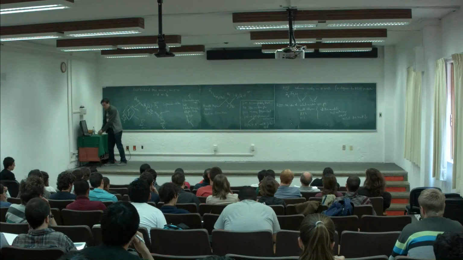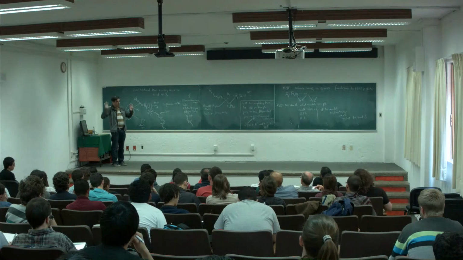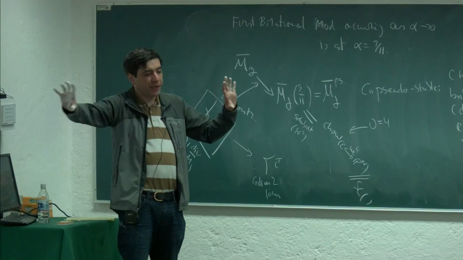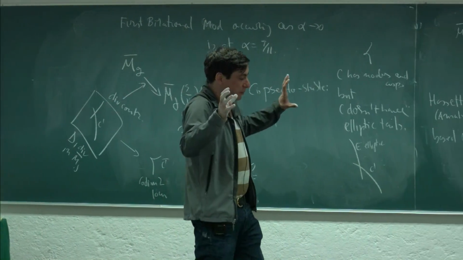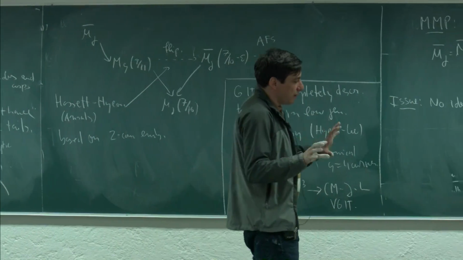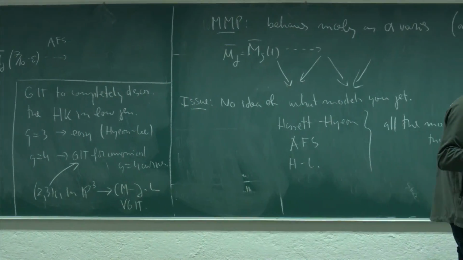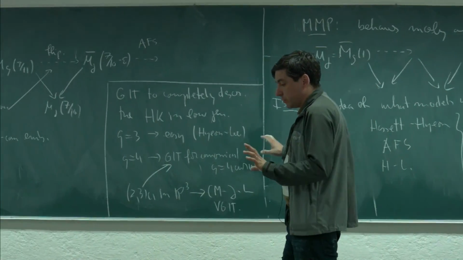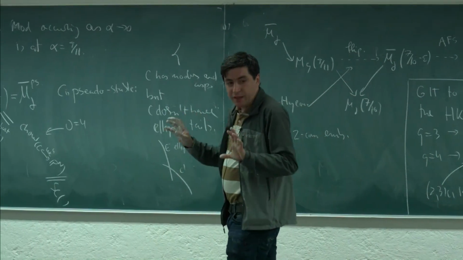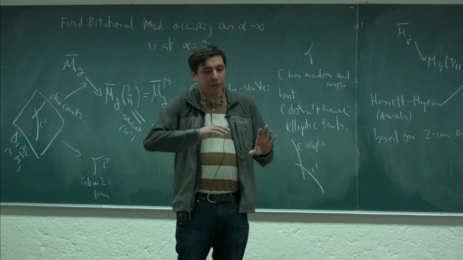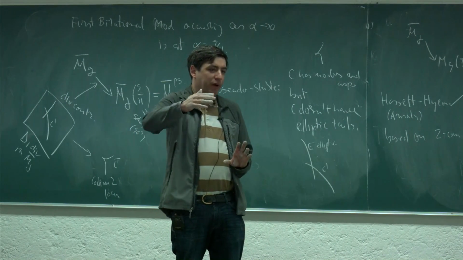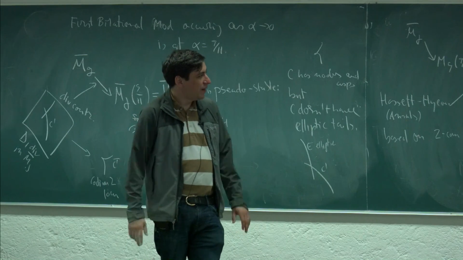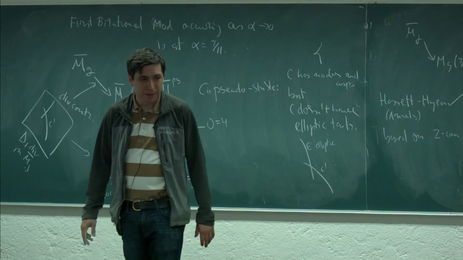So the upshot is, as I said, all the known models: you have this big picture, this Hassett-Keel program and stuff like that, but concretely you can say very little about what the steps are. Maybe Alper, Fedorchuk, and Smyth have some kind of alternative approach. But concretely, most of the results that you get come from doing various GITs, for instance these log canonical embeddings, and using Chow and Hilbert schemes. I would love to explain about that, but maybe it's better in private. So let me stop here.